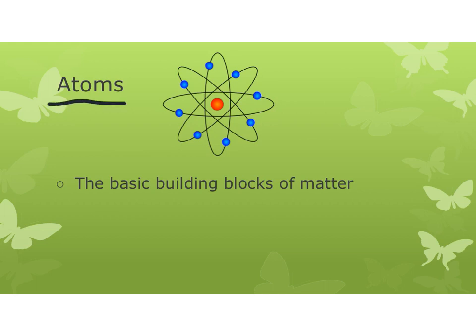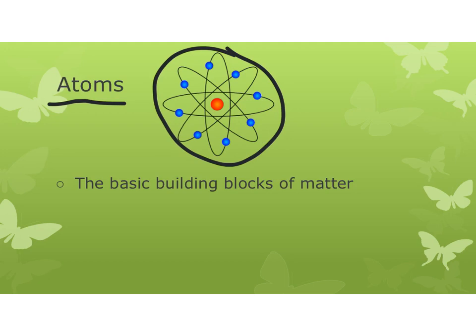So the next largest unit is the atom. So the subatomic particle was smaller than an atom, and that name makes sense. Sub usually means smaller than. So subatomic particle means a particle smaller than an atom. So if you take your protons, neutrons, and electrons and combine them together, you get one atom, which is what is pictured here. And you can think of atoms as the basic building blocks of matter. So all things, living and non-living, are made up of atoms. You could have carbon atoms, hydrogen atoms, iron atoms, basically any of those elements you hear about on the periodic table. If you had one teeny tiny piece of one of those elements, that would be an atom.